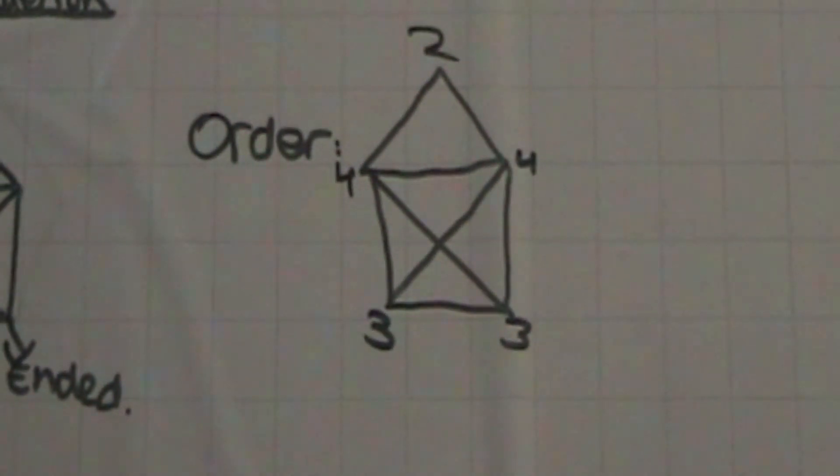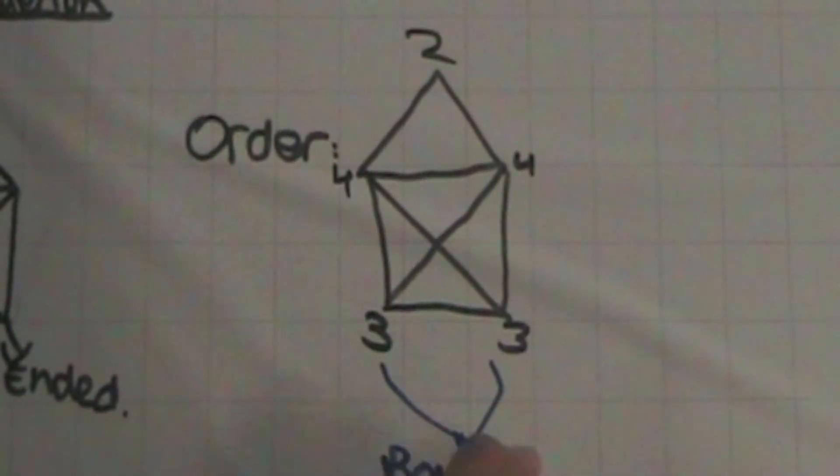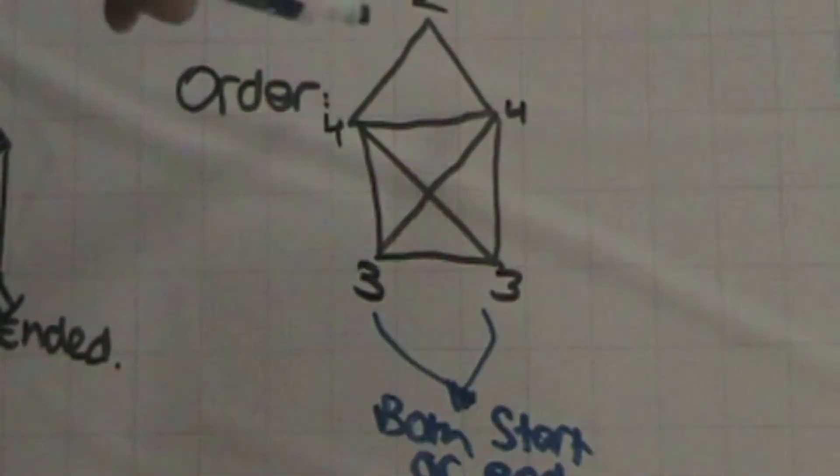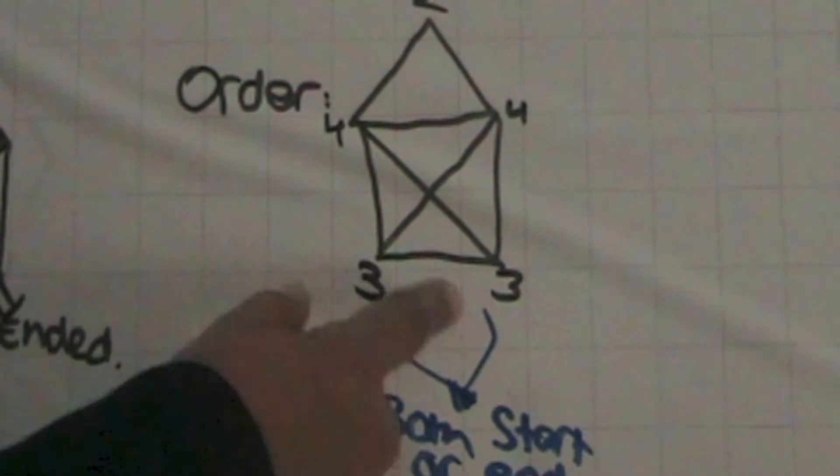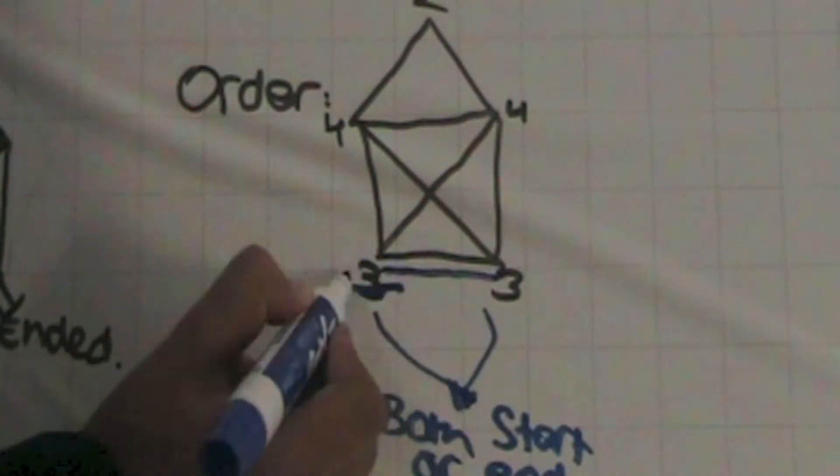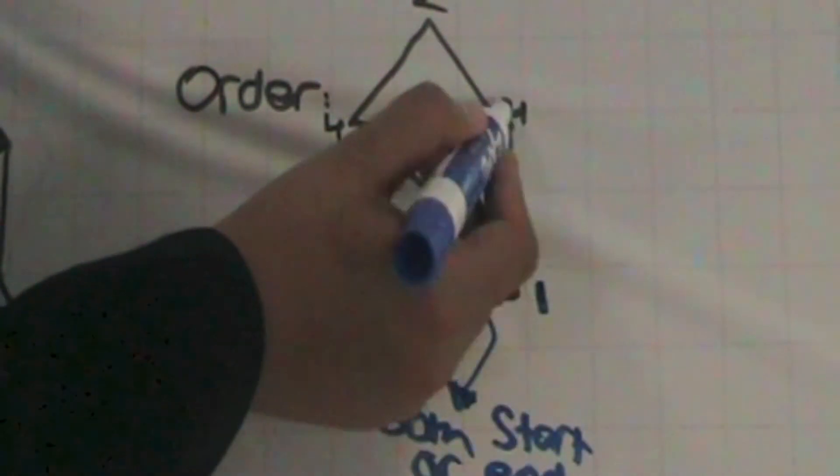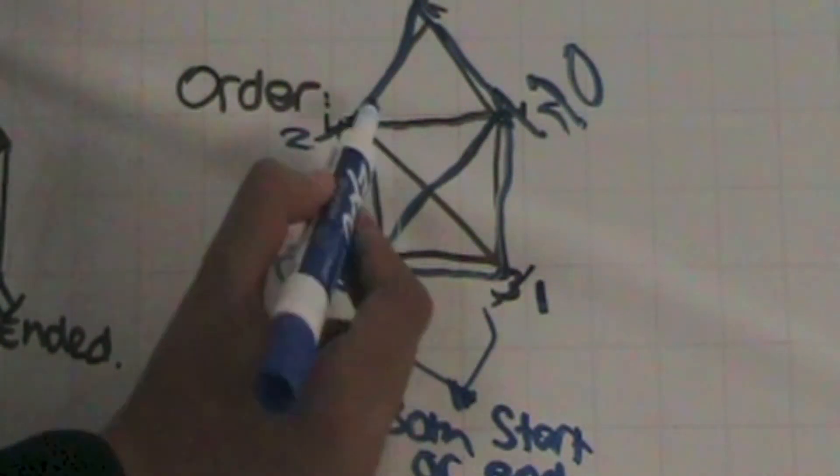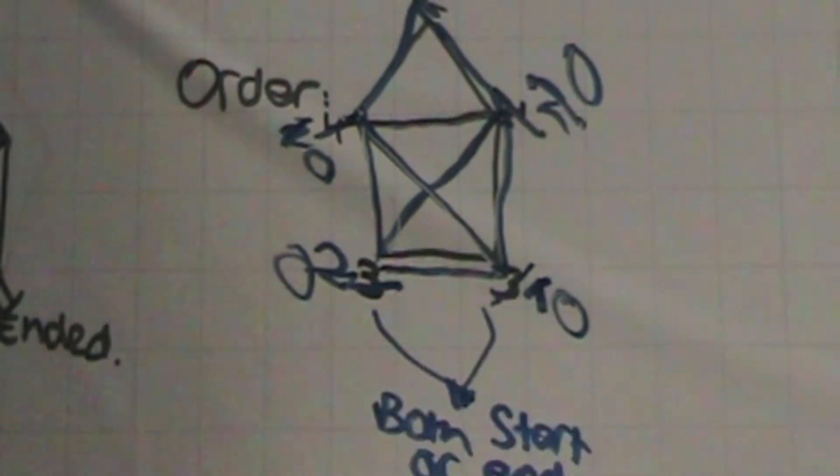And this makes it semi-Eulerian as it has two odd vertices, which must be the starting end points. The other vertices will be used in the middle of the trail. So we'll go down to zeroes in twos. At the start, the odd vertex becomes even. So when we go back through it, it can go down to zero. And we get left with the vertex of order one at our end point, which we get rid of when we finish our trail.